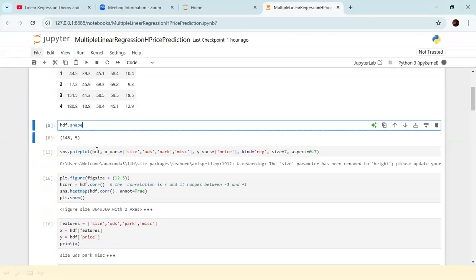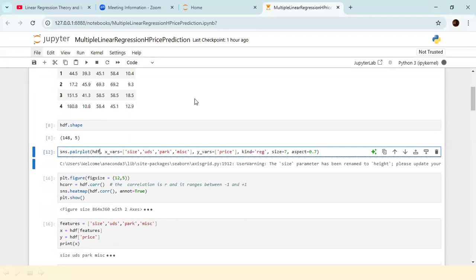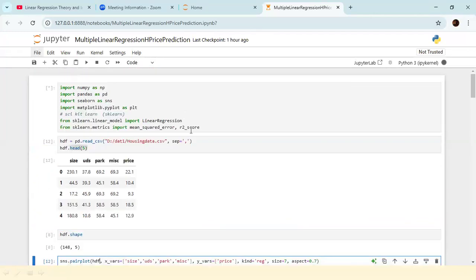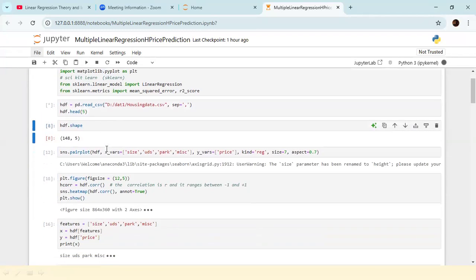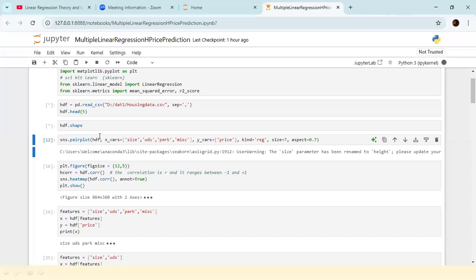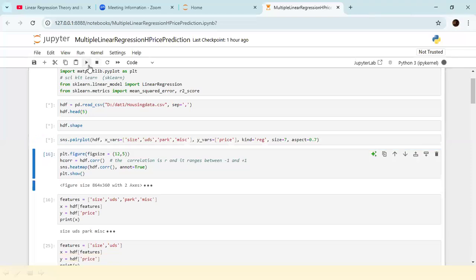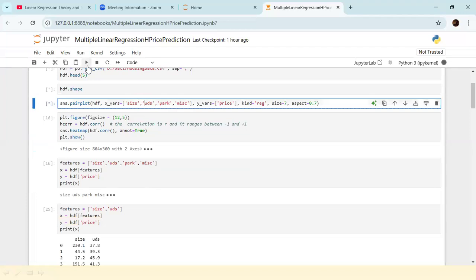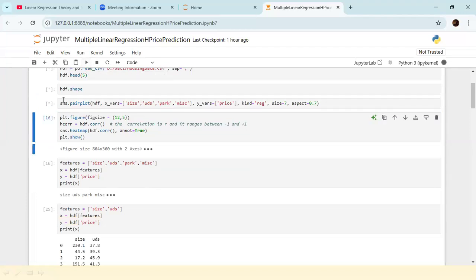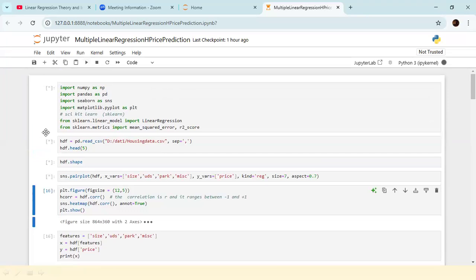Now shape gives you this one. I just run everything so that it will display everything. No more confusions. Till the star is there, it is still in progress.